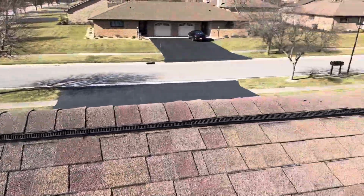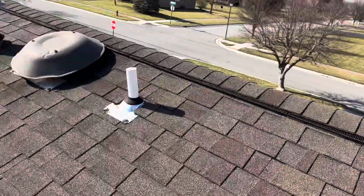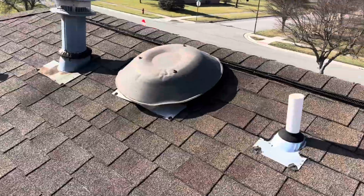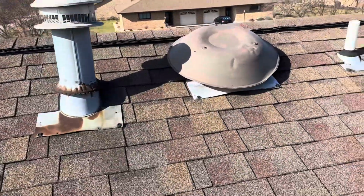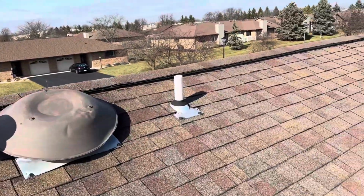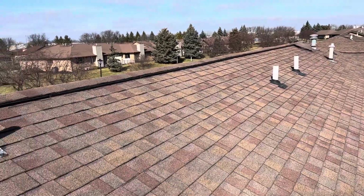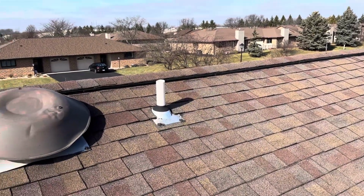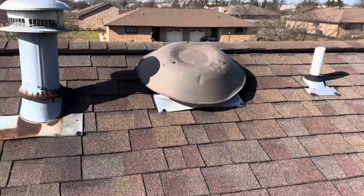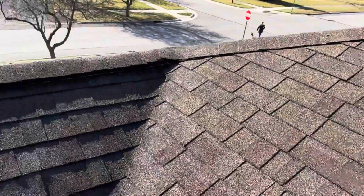We've got adequate ventilation across here. We have ridge vent everywhere. We mixed it with power vents. We'll talk about that. Some people really love the idea of having power vents in there. They suck the air out. They do work, but also recommendation by most manufacturers, especially Owens Corning, which we'd be using, is not to mix power vents with ridge vents because they can just circulate the air back and forth to each other. So we'll talk about that in greater depth, but we might just want to go straight ridge vent here unless the power vents are really necessary.